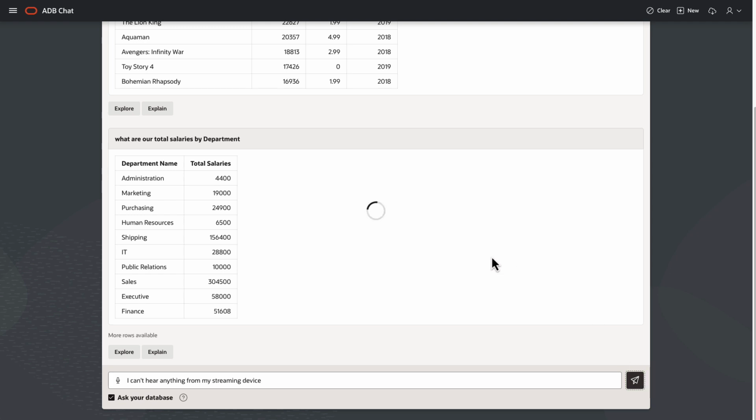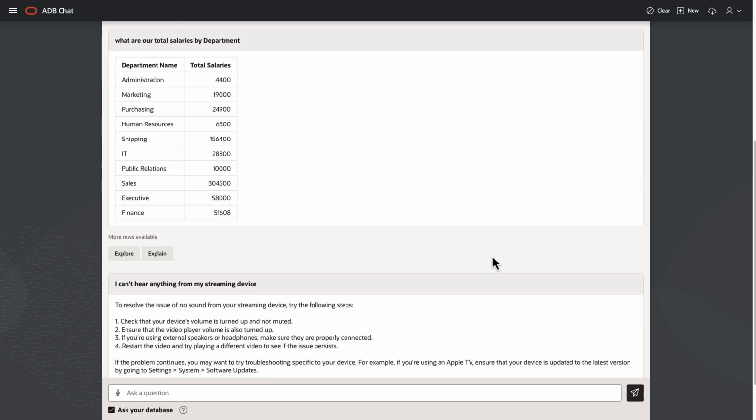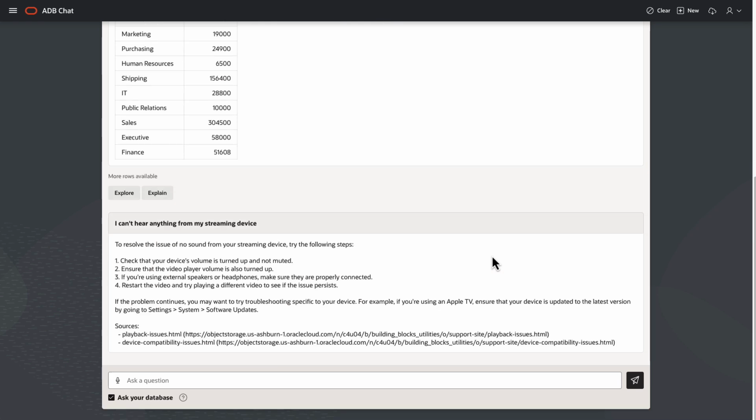So this is going to be using the website that was vectorized, and we can query that knowledge base. And here you can see all the steps that you can go through to try to figure out what's going on with your sound. And it also has the sources which point back to your site.